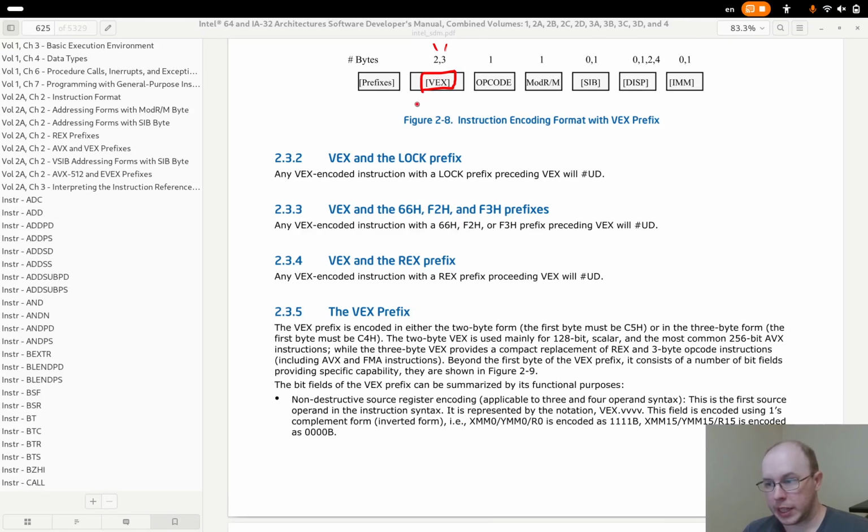So you no longer have a dedicated REX prefix byte, for example. That's all been collapsed and compressed down into this VEX prefix instead. Or, for example, we saw the example instruction where they had the 66 mandatory prefix for one of the SSE instructions. That has also been collapsed down into the VEX prefix.